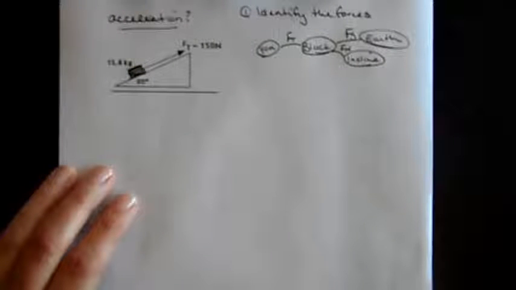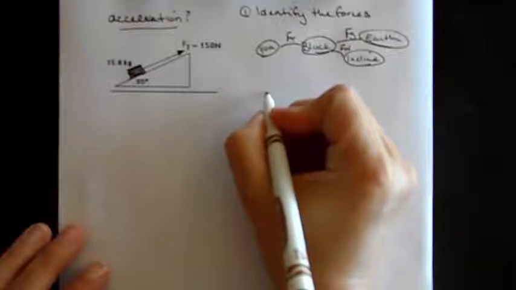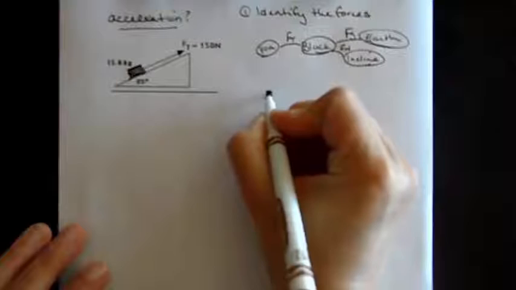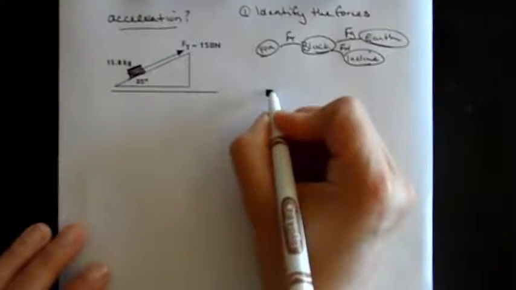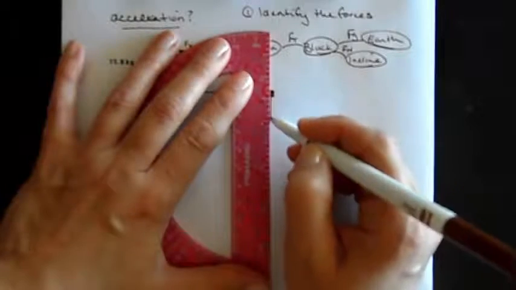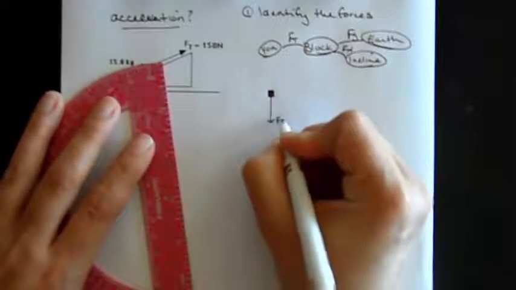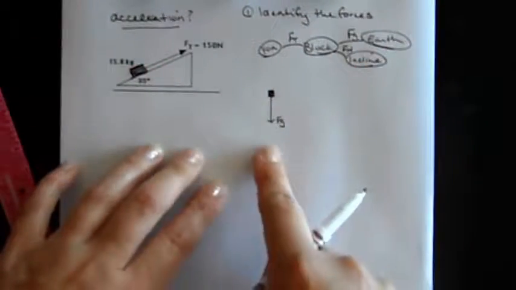Now we want to use these forces and draw a sketch of that situation. Now that we know what forces there are, we want to draw the vectors on there. So we're going to sketch some vectors and draw a force diagram. Here is our block. I'm a big fan of straight lines, so I'm going to bring my ruler and draw this force of gravity pulling down. Anytime that we draw a force diagram, we are going to draw gravity acting down.